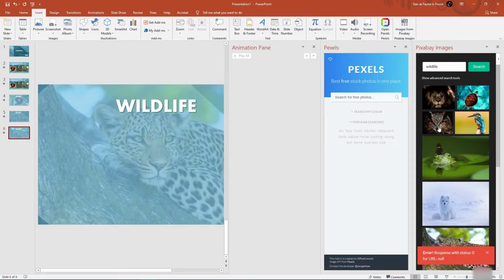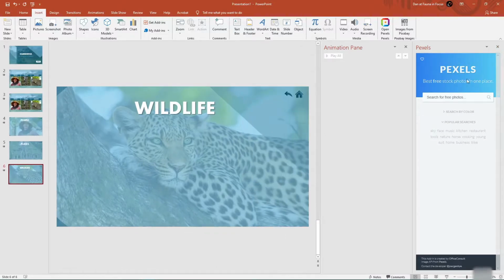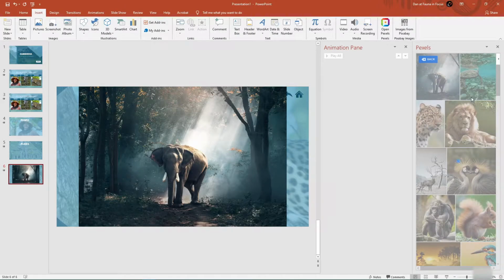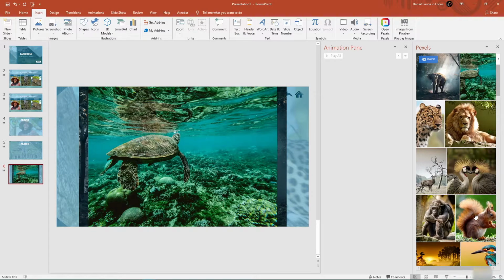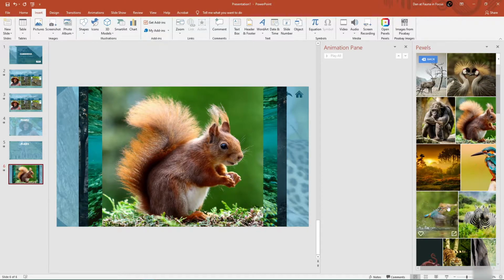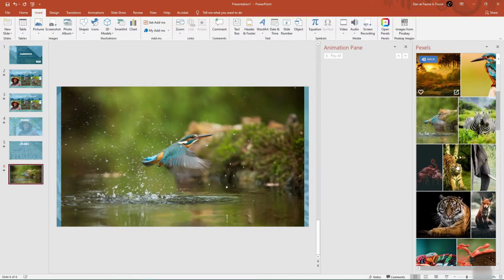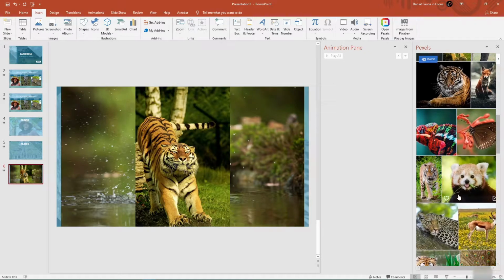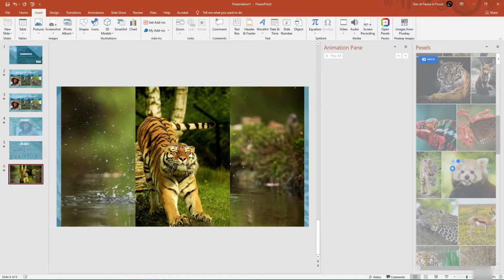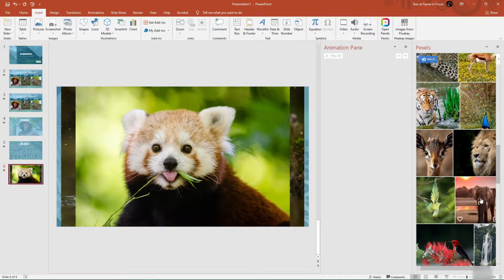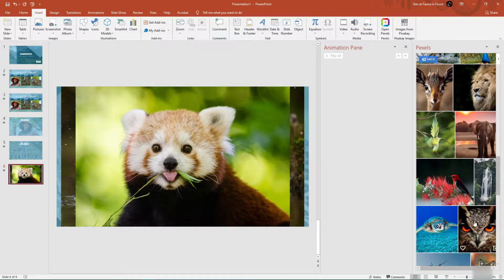So we'll add this owl. Oh, Pixabay is not working for me for some reason. So we'll add this. Okay. So I'm just going to add all these pictures for now onto the same slide. And I'm going to get about 15 images or so, just so we have some good content to work with. I'm trying to stick to Asian animals at least, even if it's not the correct species exactly.